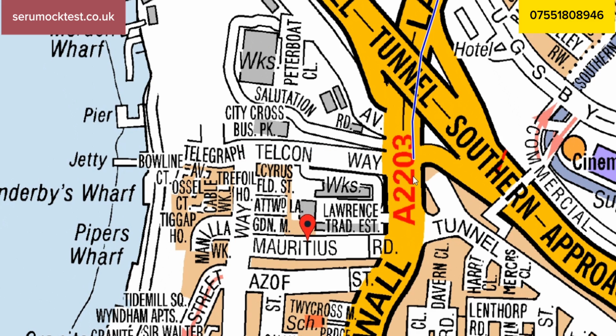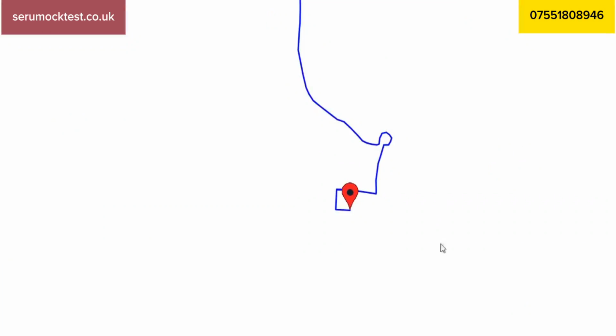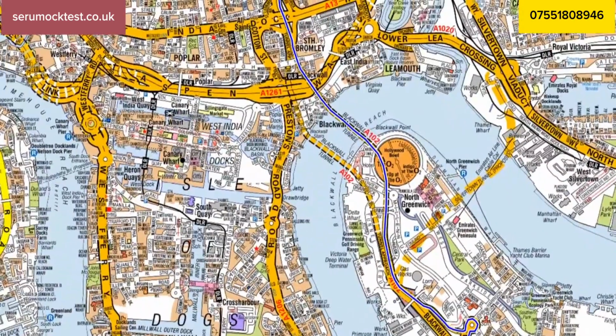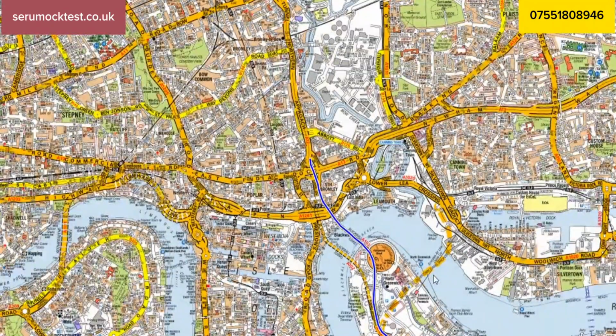So you need to keep yourself on the left, Telcon Way, all the way to left, and then get to Mauritius Road and get here. Okay. These are the building blocks. So you cannot get in here and then come out here. Once you get in, you cannot come out. So this is the most legitimate road you can take, and you get here. So obviously we have lost the map halfway through. Hopefully you have remembered how we started from there.